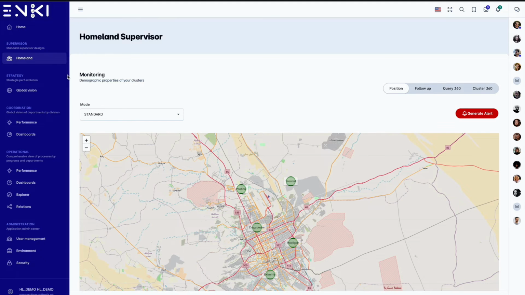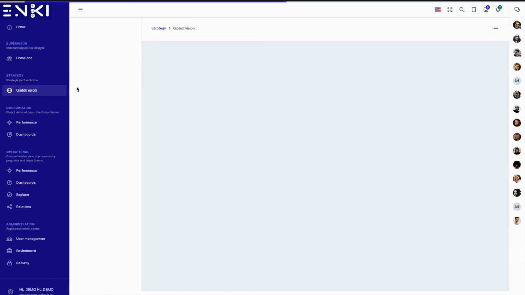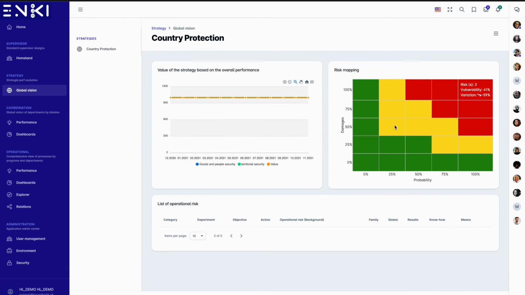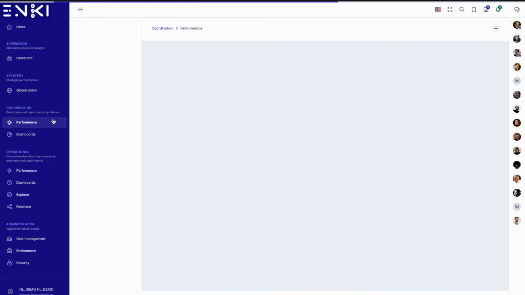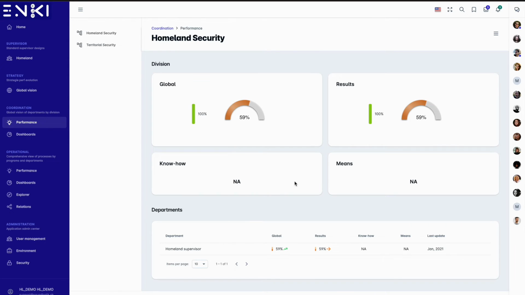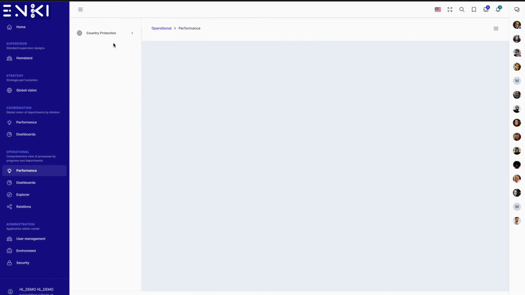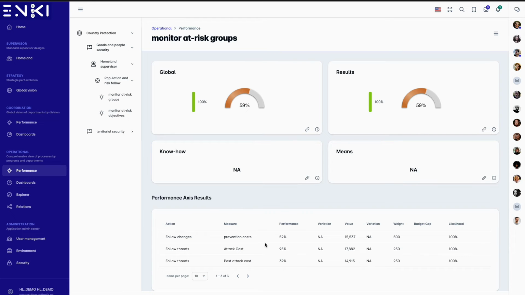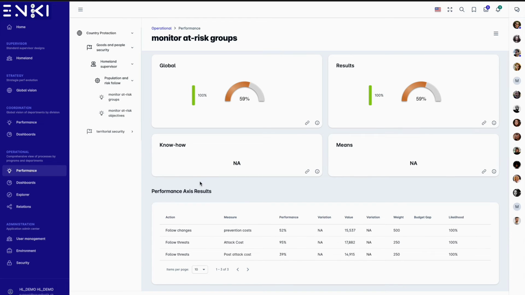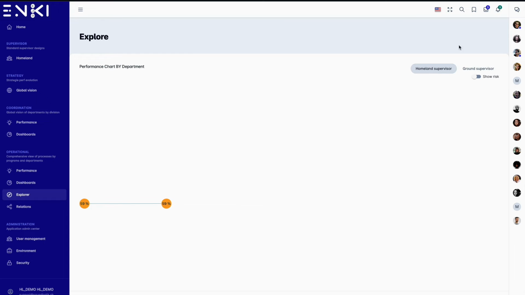The system, threat, alarm, dedicated action plan allows a fast and efficient action, offering an improved reaction time and avoiding human errors. The supervisor also offers the possibility to observe the KPIs defined on different strata. This architecture stems from our methodology, providing strategic alignment between the strategic, business unit and operational layers. The KPIs are always structured in the following way: results, know-how and means, allowing to have a global and precise vision. This is possible thanks to the construction of the model on the engine.